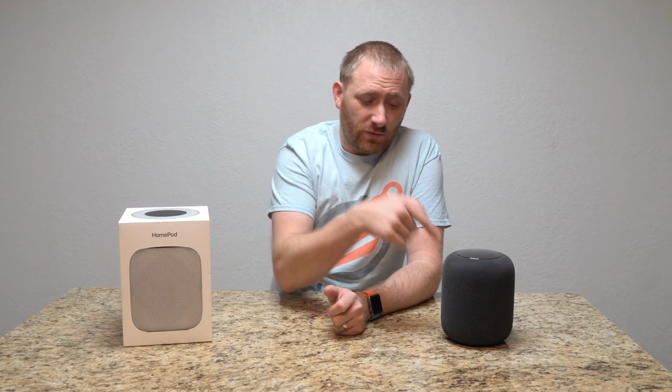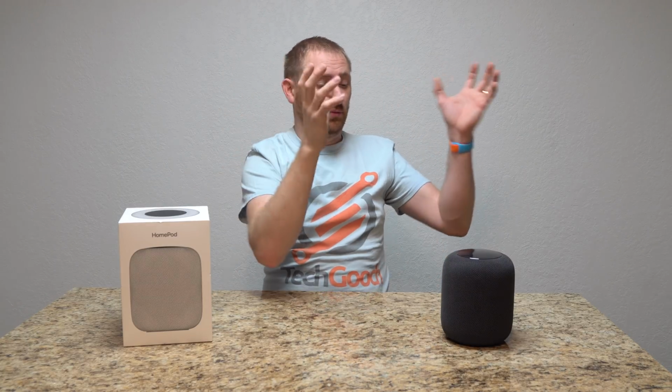Well, when they brought this out, I thought, well, I already have a Sonos One, and the Sonos One is fantastic. And then, for the price of this, when this was launched not too long ago, Sonos came out and said you can buy 2 Sonos Ones for the price of one of these. And I thought immediately, well, that kills that. I'm just going to buy 2 Sonos Ones. There's no question. This is nowhere near as good as 2 Sonos Ones.